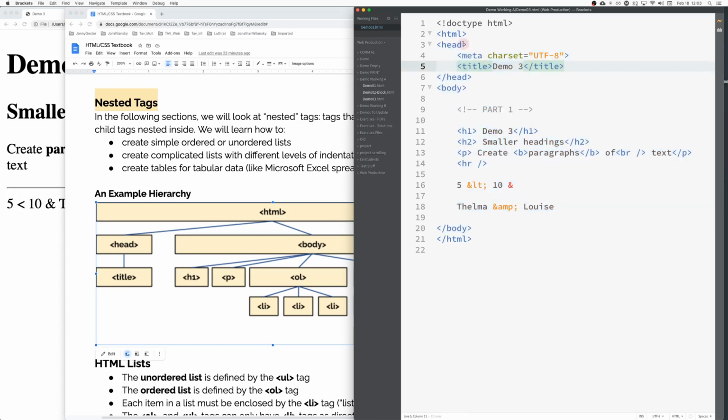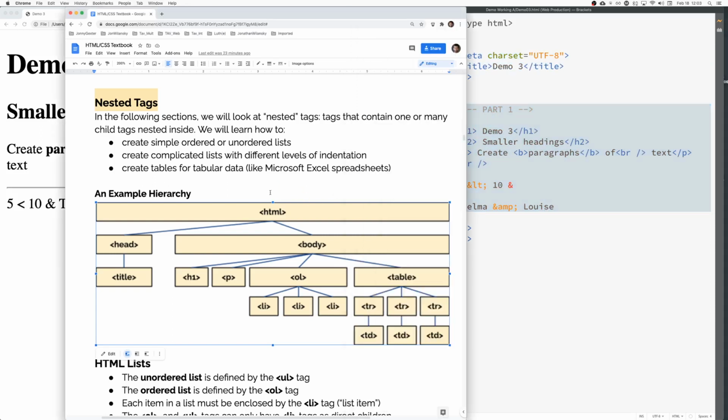So the head tag over here has two tags inside it. So we're nesting these two tags inside the head. And in the body, well, whatever content we decide to put in our body ends up being nested inside the body. So this is a very useful diagram to look at because we see the parent-child relationships between our tags. It's very useful for you to think of these HTML tags using a familiar analogy like we have with families, parent and children, or parent, child, and grandchild. That's pretty much as deep as we're going to go in our code.